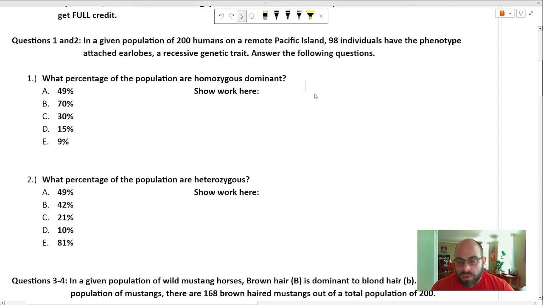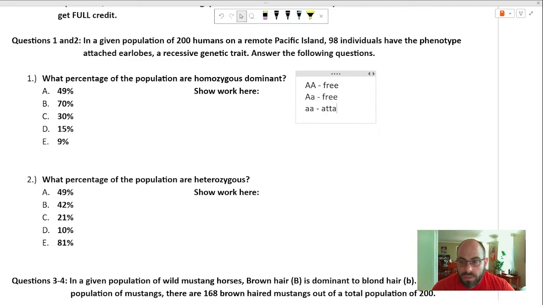Let's write some stuff here. Okay, so the opposite of attached is free. And so I know that individuals that are homozygous dominant is free earlobes. I know that individuals with heterozygous are also free earlobes. Why? Because the dominant allele expresses itself. And then homozygous recessive in this case is going to be attached. And I know that the percentage of homozygous dominant is p squared, and I know that the percentage of heterozygous is 2pq, and I know that the percentage of homozygous recessive is q squared. We know those things, we just went over them.